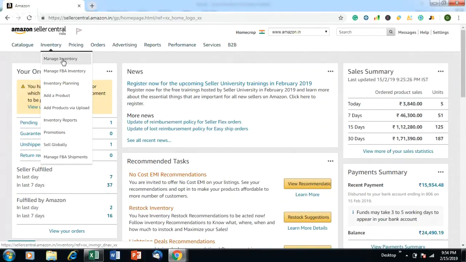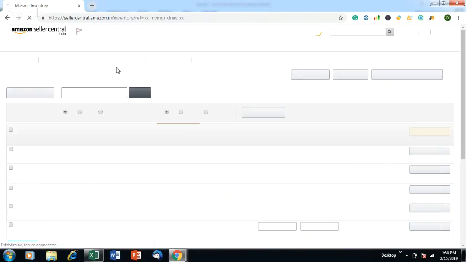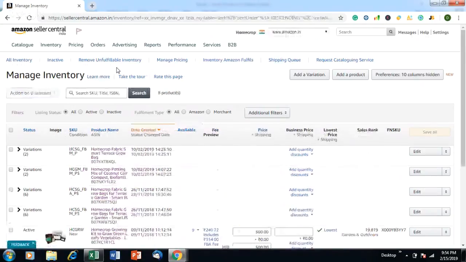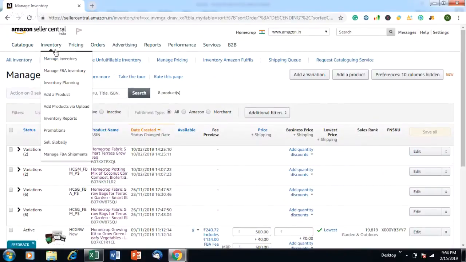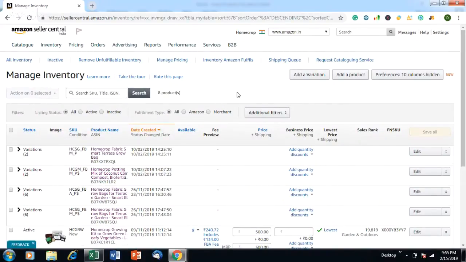Today, I'll cover how you can manage your inventory. When I click on manage inventory, it shows all the products already in my inventory, and I can manage those.